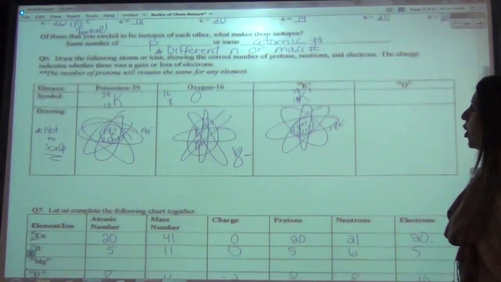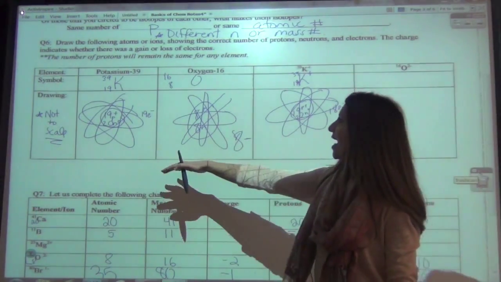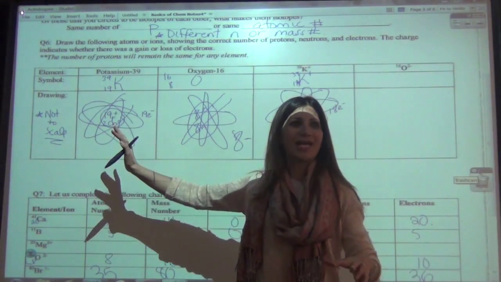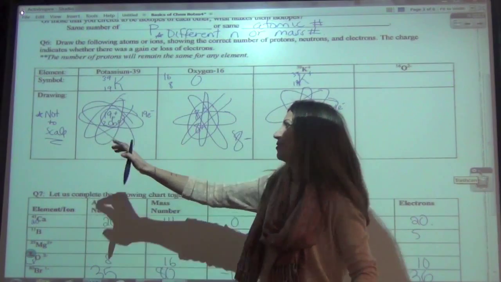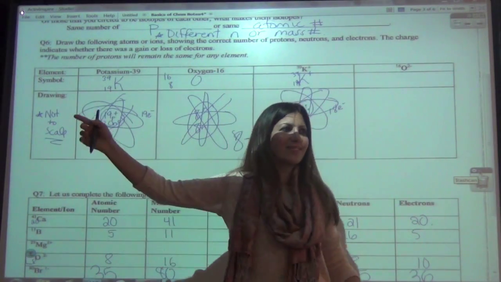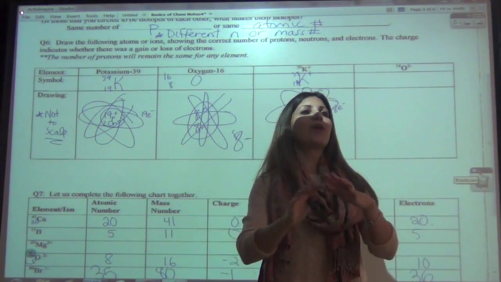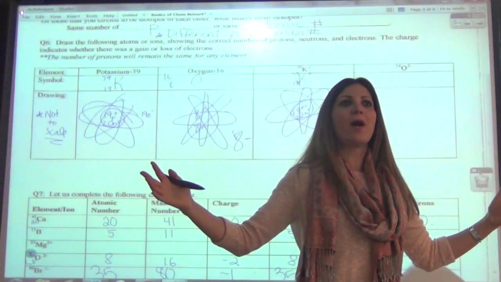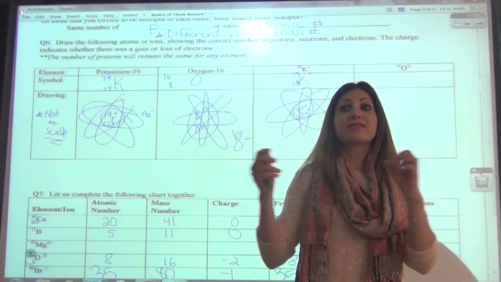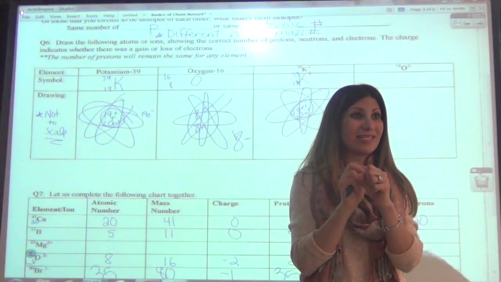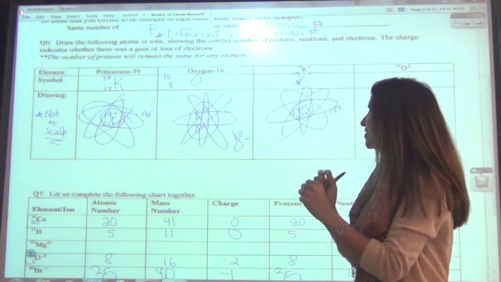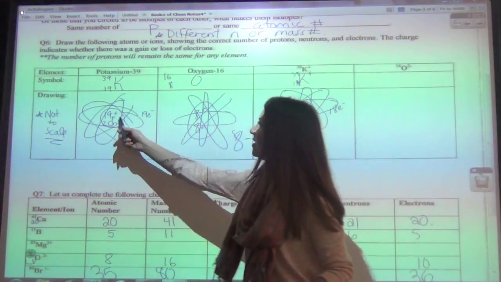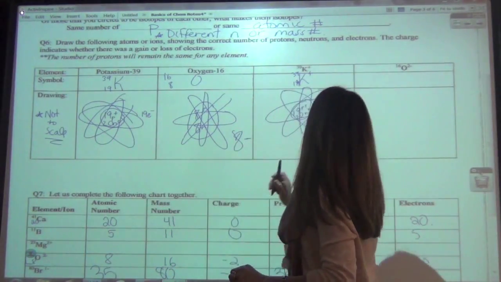Okay, so down here, we've got what I call the Jimmy Neutron looking atom. So we've got our nucleus in the middle. It's obviously not to scale, because if your atom were the size of a football stadium, how big would your nucleus be? The size of a marble. But remember, that's where all the mass is. Okay, it's very densely packed. So we've got our protons and neutrons in the center, and then we have our electrons on the outside.